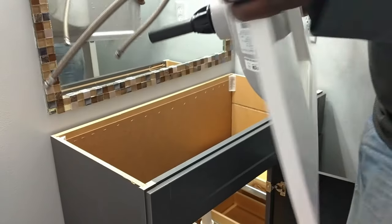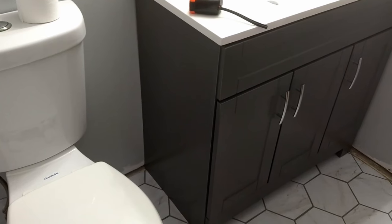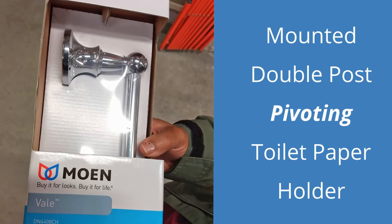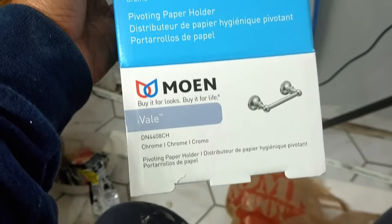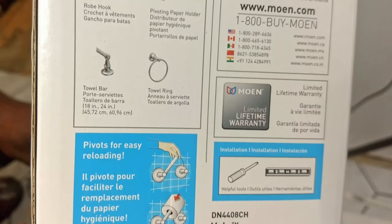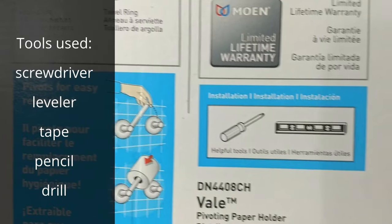During our bathroom renovation, we installed a new vanity and decided to mount the toilet paper on the side again. We found the perfect toilet paper holder for our family, one with a pivoting post. Stay till the end to see how kid-friendly it really is. So this MOEN Voss style has other bath hardware to match with it. We also needed a drill and tape for our installation.